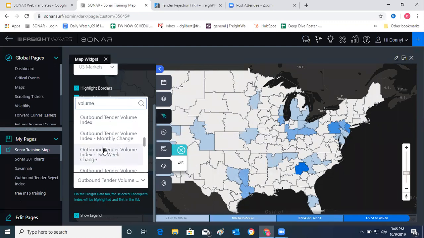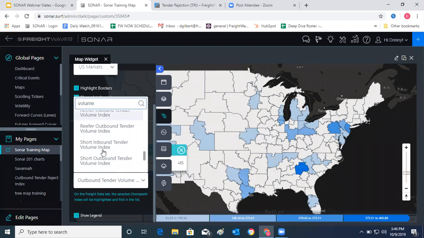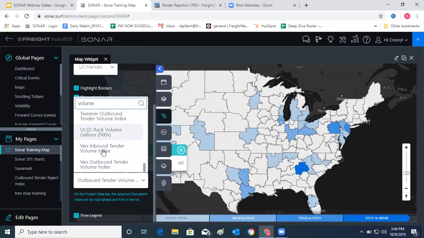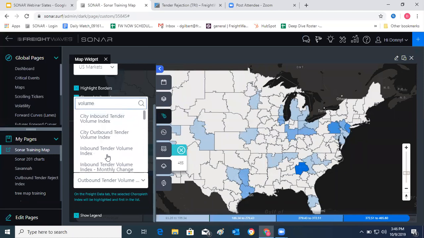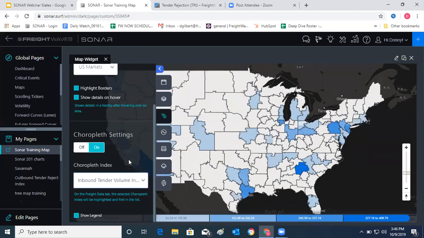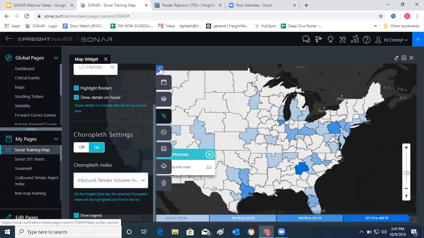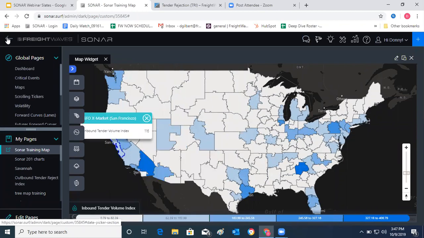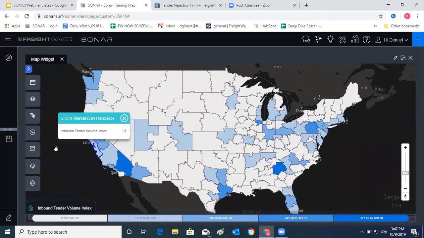And I'm going to scroll down, and I'm going to look for inbound tender volume index. It was above. Inbound tender volume index right here. And I'm going to click my little arrow to clear that. Click my big arrow up here, and this makes it full screen here.